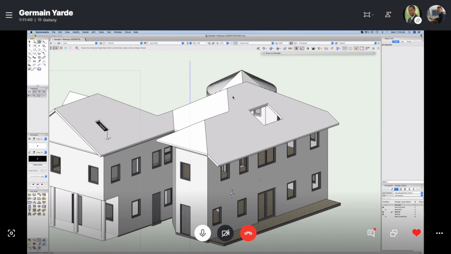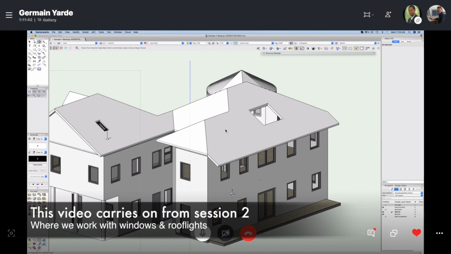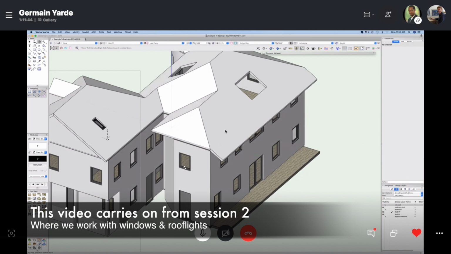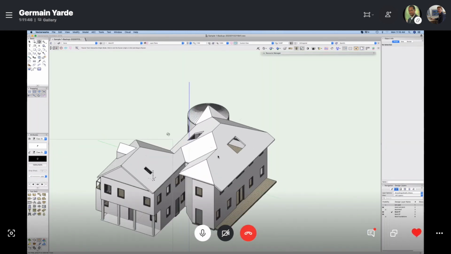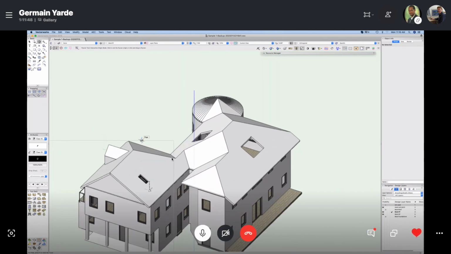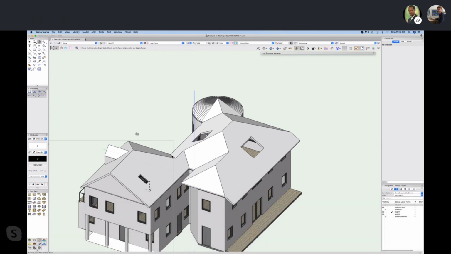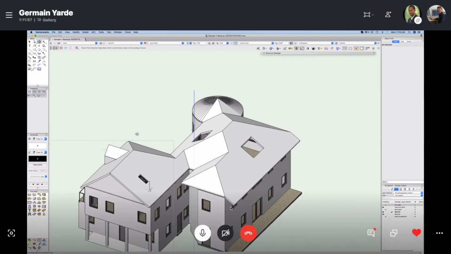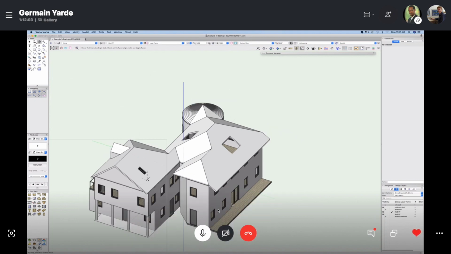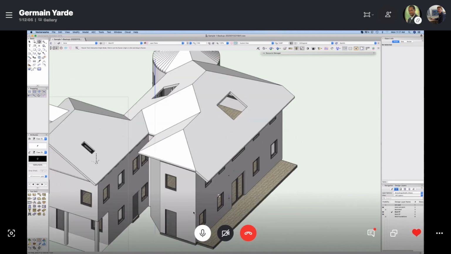Just to finish off that last little bit on the roof itself, I think that's pretty much everything we needed to do on that roof. But you can't always rely on the hipped roof option to do what you want it to do. Okay, right. So now let's look at the mono-pitch roof option. Like you say, to put maybe a little single sloping roof on that first floor. Like a shed roof. Yeah.